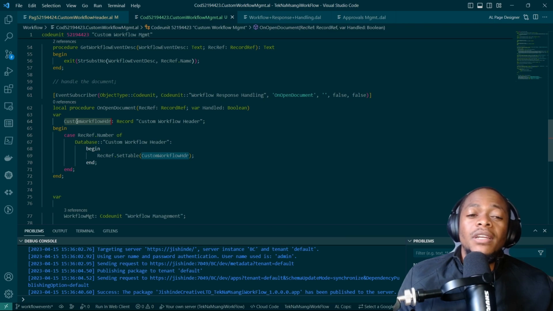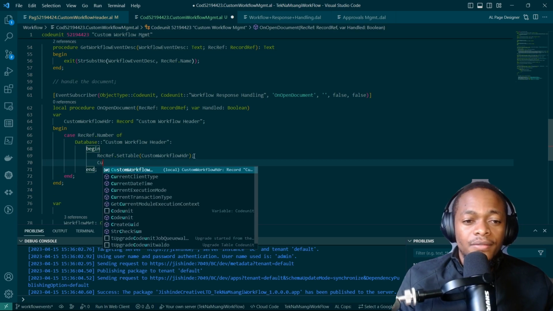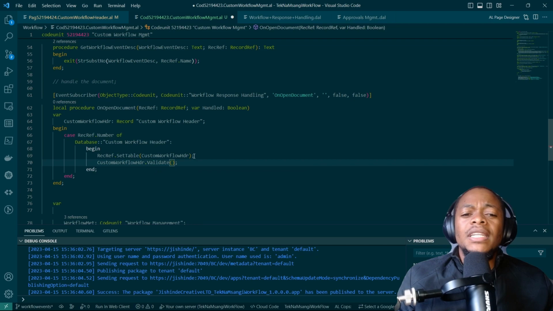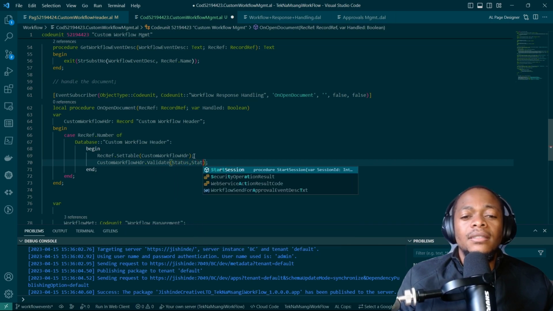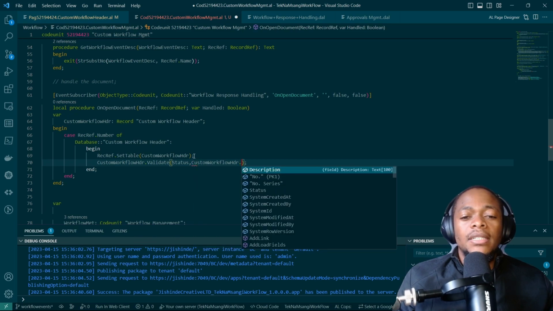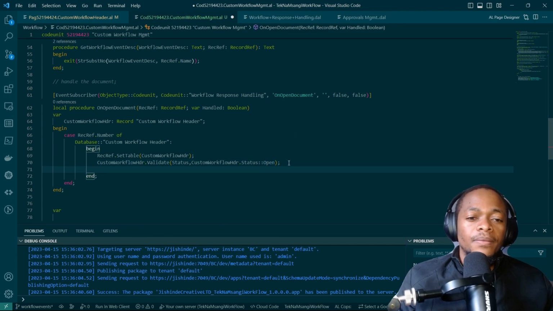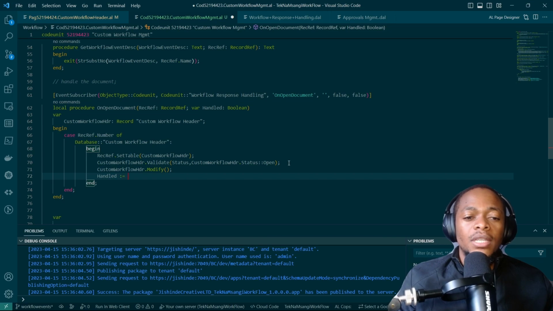It could be field number 1, field number 10, but the best is to have it set to this Custom Workflow Header. Once it has been set, we can use the Validate so that we run anything in the status. In case we need to run anything in the status, we just modify, and then CustomWorkflowHeader.Modify, and then it's handled. So we just confirm that it has been handled.